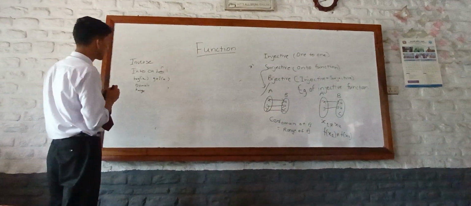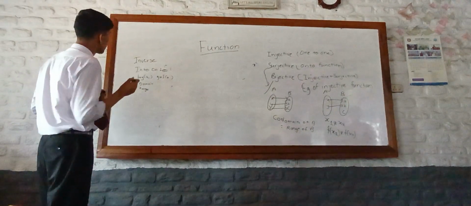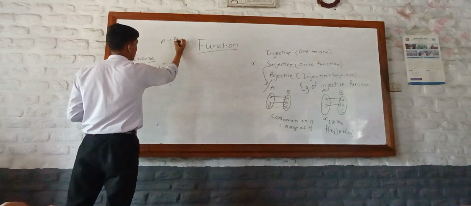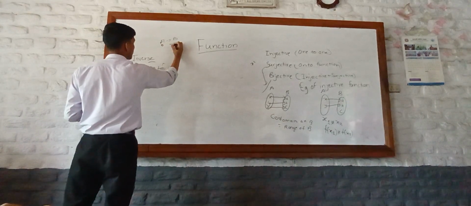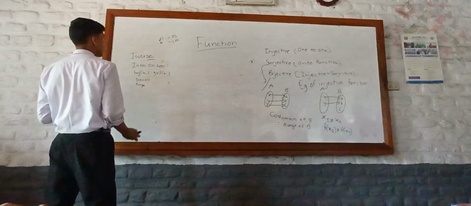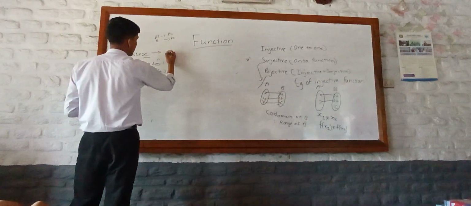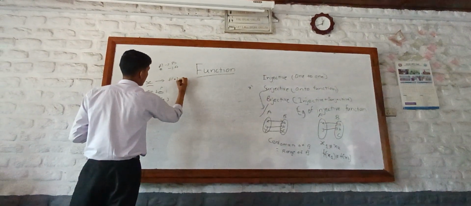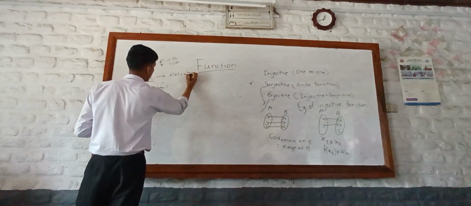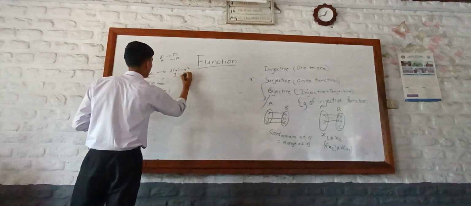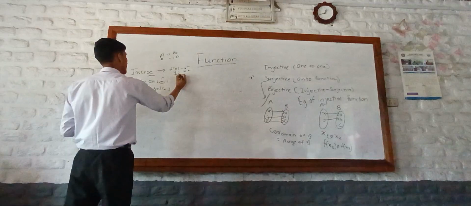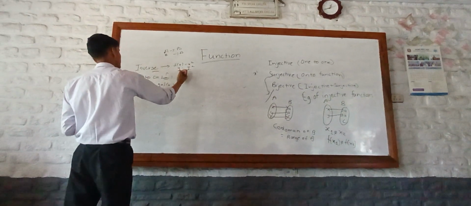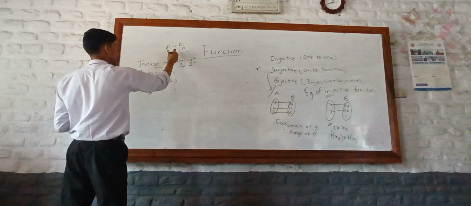I'm going to share some tips and techniques to solve the question. We know that if A to B is a function, then the function B to A is the inverse of that function. To solve this, if the given function is, for example, f(x) equals x squared and y equals x squared, we interchange the values of x and y, and we isolate the y term, and the obtained function is the inverse of this function.